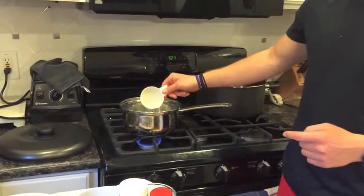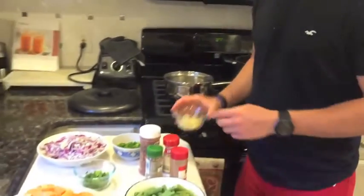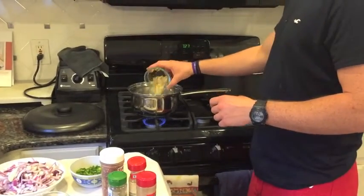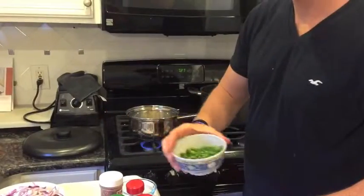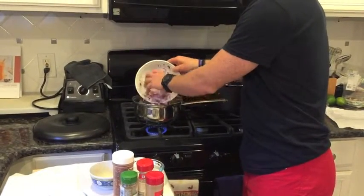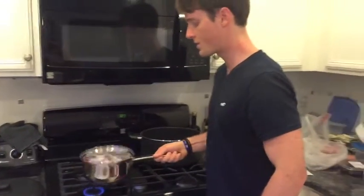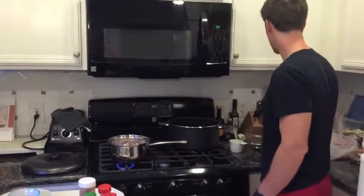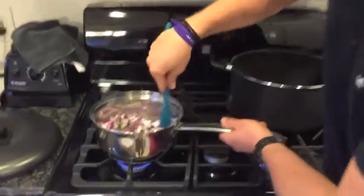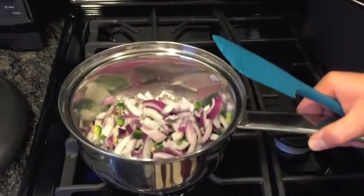Okay, so we're going to take the 2/3 cup of water. The recipe calls for 1/3, so we're going to add in about 2. We're going to toss in our ginger and garlic, jalapeno, the onion. Just going to put all that onion in there. Just kind of stir it around. You can also stir it like this if you want. You can get a spatula and just kind of stir it around. Just want to make sure the heat is just a little bit above medium.